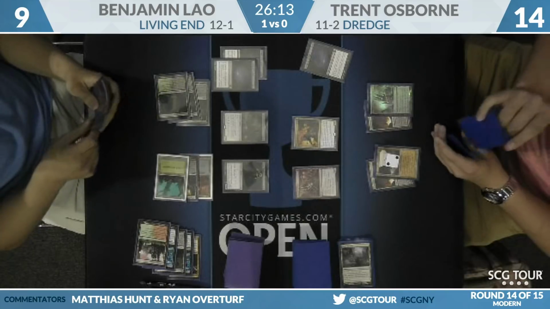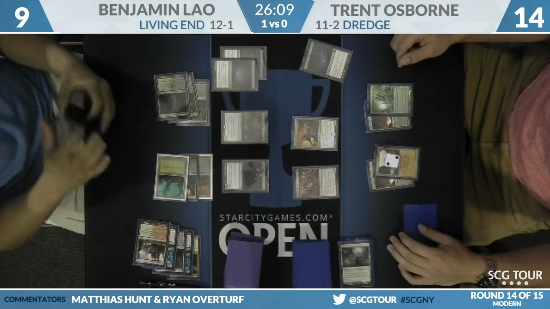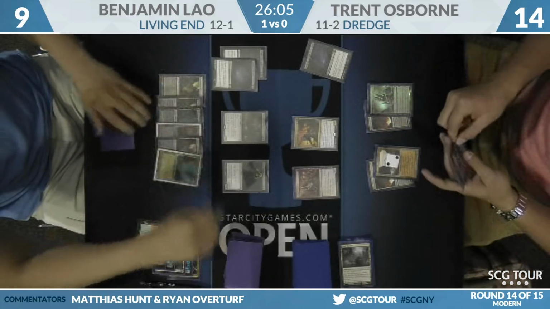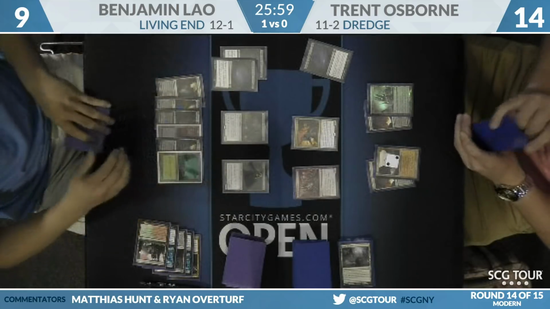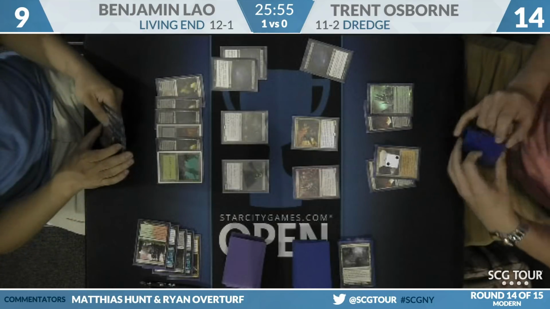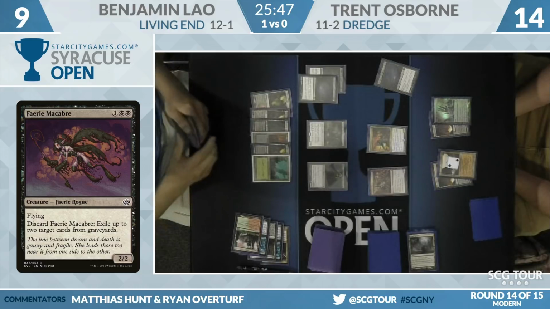Here's a funny one. I don't think that Lau can discard his Fairy Macabre because there are no creatures to target, or no cards to target in graveyards. I think you have to have targets to use that mode, so you can't activate Archfiend of Ifnir that way. Oh, it's up to 2 targets. Okay, so you can just do it for 0. That's worth noting. Okay, and that puts a -1 counter on all of Trent's creatures.